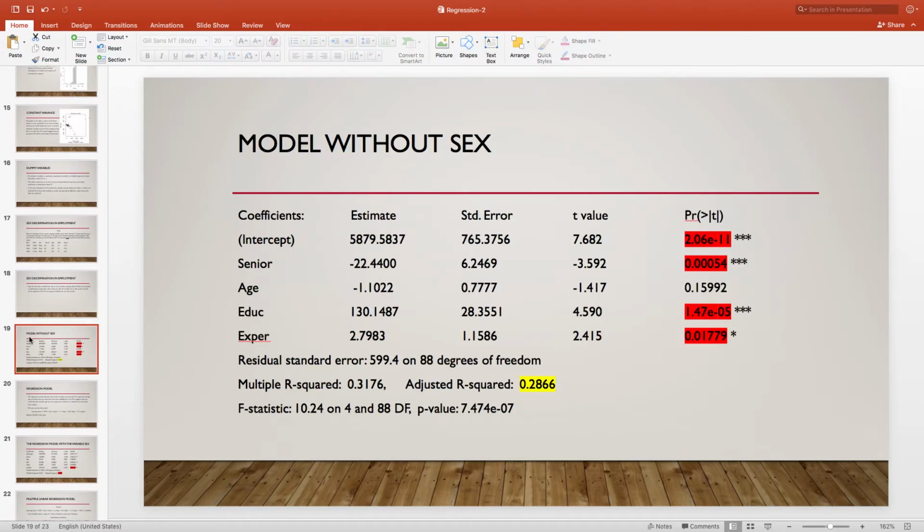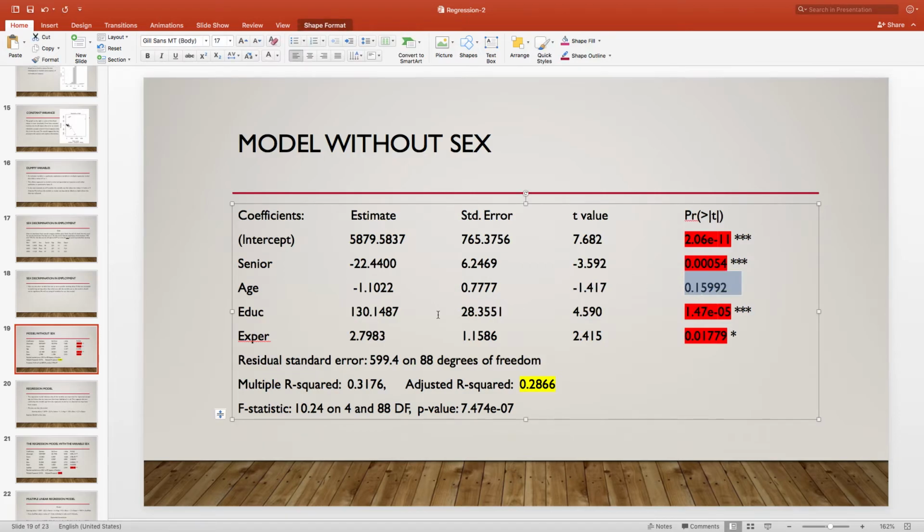So here's a model without sex. I included all the variables. I have an intercept. It says seniority helps predict your starting salary, and we can see that that's true according to its p-value. Seniority should not have a value of 0 for its estimate, meaning it's important for regression, and it predicts the more senior you are, the lower salary you have. It says that your age, which is also correlated with your seniority, also decreases your salary, but it's possible this variable is 0.